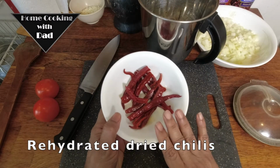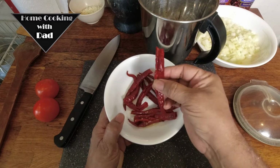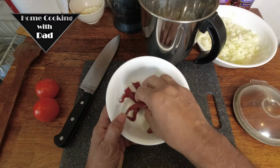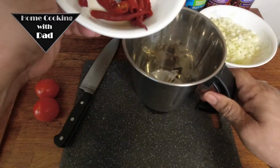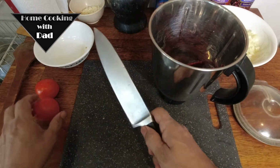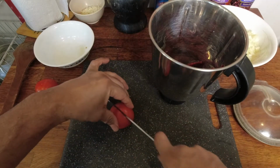So this is rehydrated chili. I have boiled them for about 10 minutes and then let them soak for another 5 to 10 minutes. I'm going to blend this. We need some tomatoes.